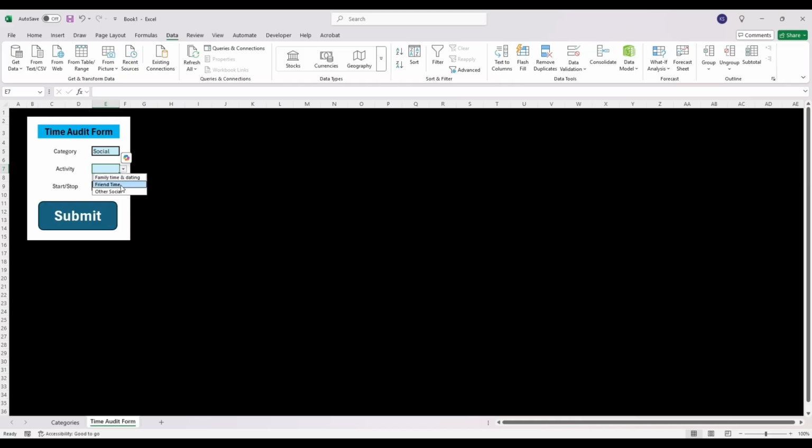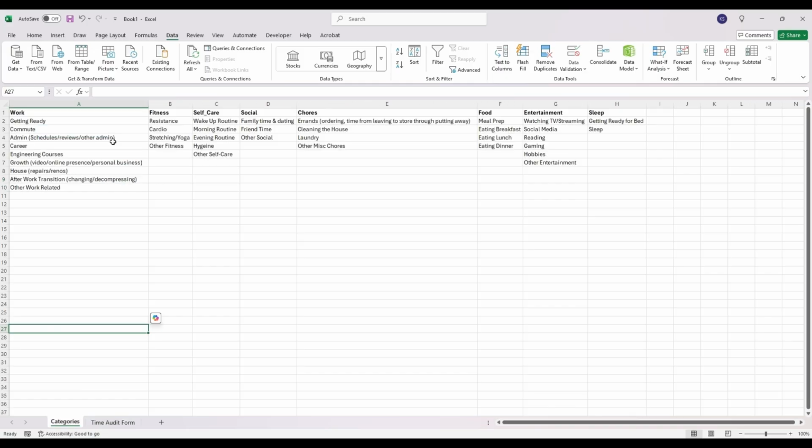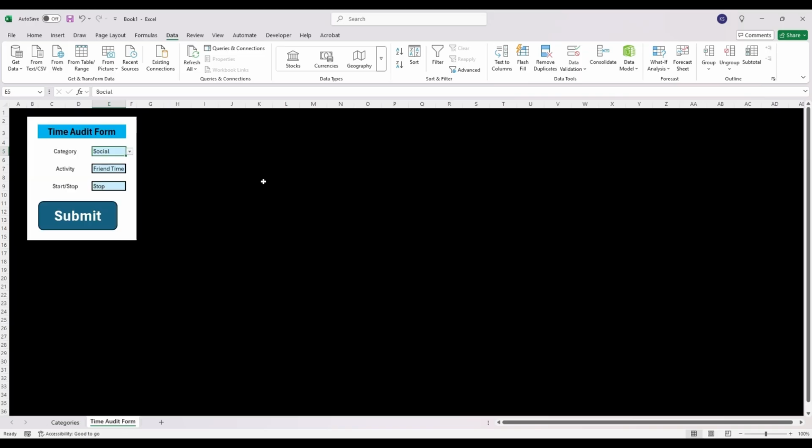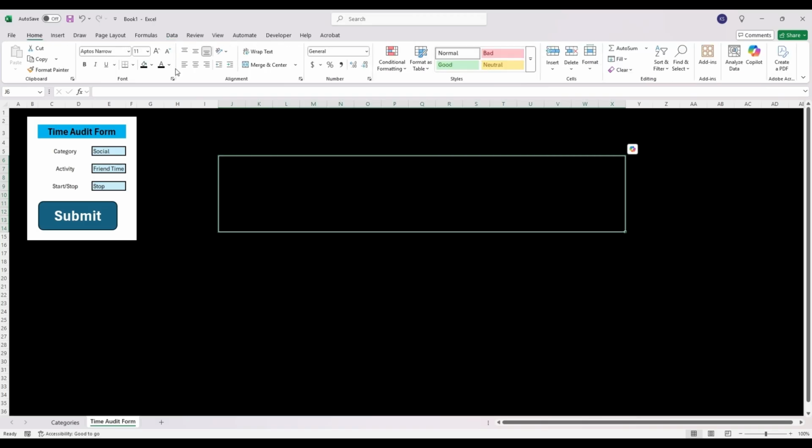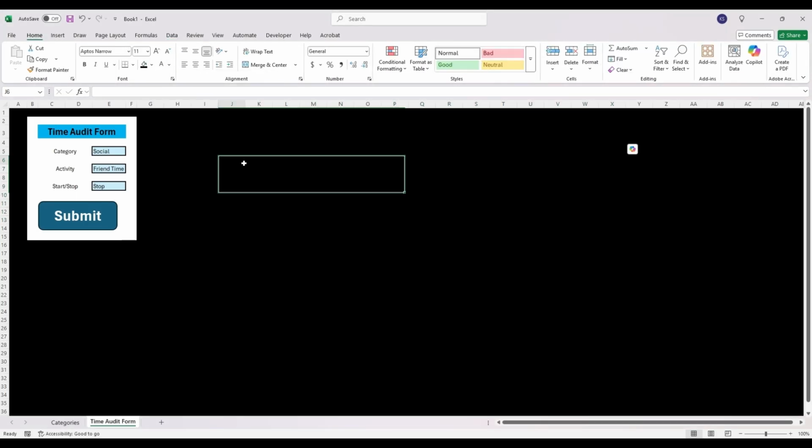Now the next thing we're going to do is put in some test data into the form. I see that some of the stuff is not going to show up perfectly, and some of my fields are rather long, as you can see over here, just because I need that visual reminder of what I meant when I created a name for a combination of activities. So, all right, the next thing I'm going to do is over here, I'm just going to highlight a big area, and I'm going to change the font color to white, and that's just temporary so I can see what I'm working on.